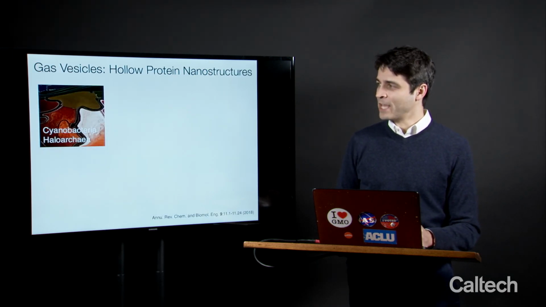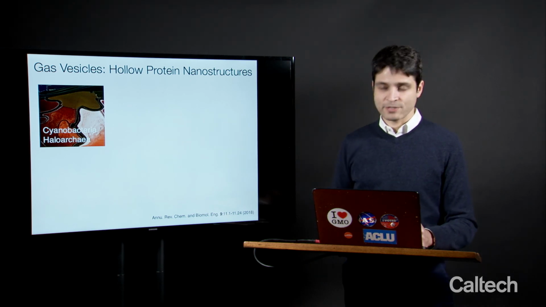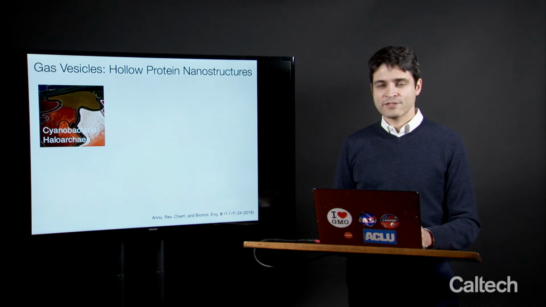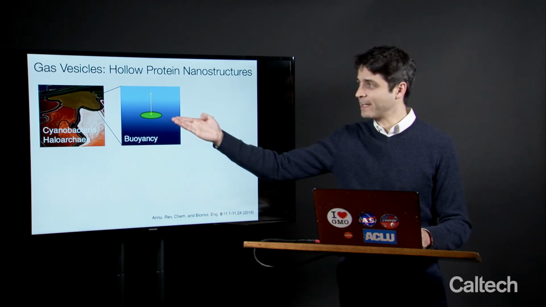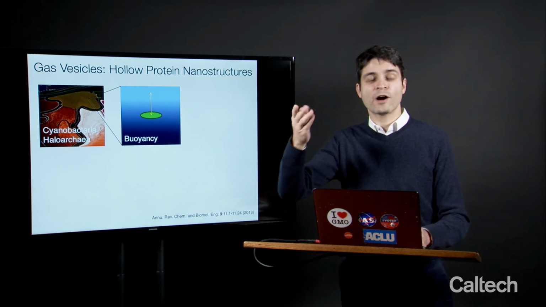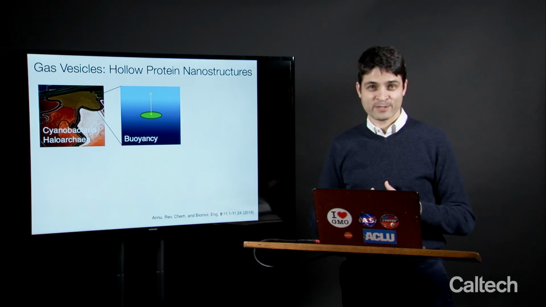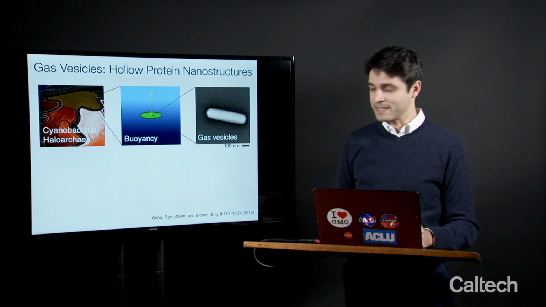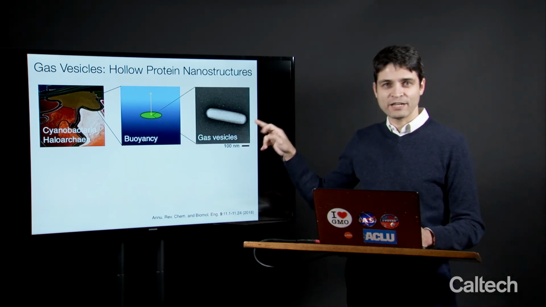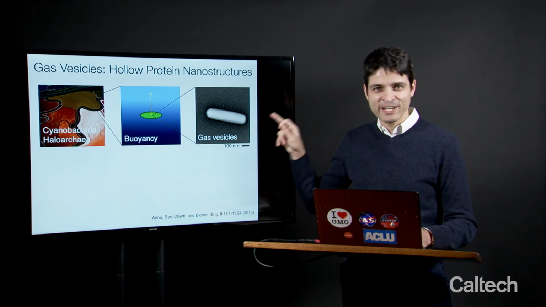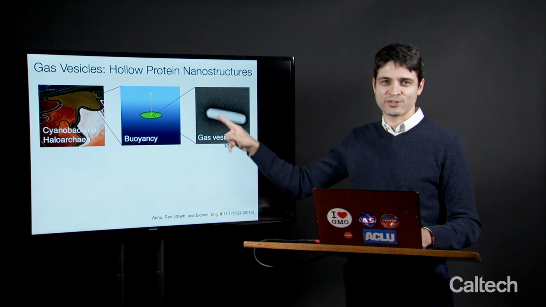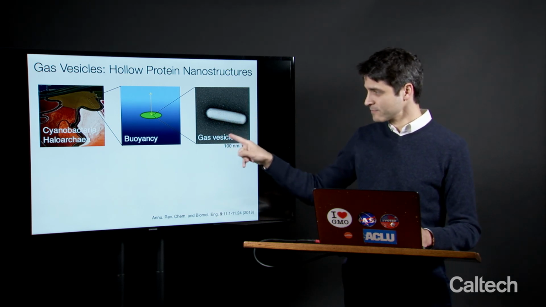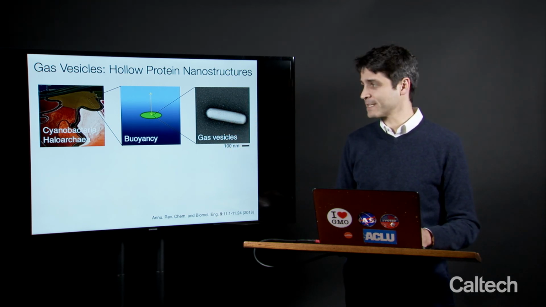And this gift came from cyanobacteria, like the ones pictured in these bodies of water, that had to solve the evolutionary problem of regulating their buoyancy, meaning that they needed to find a way to float to the top of the water so they can get enough sunlight for photosynthesis. And the way they evolved to do that is by forming these really beautiful, self-assembled, intracellular, air-filled protein nanostructures called gas vesicles. This is a picture on an electron microscope of one of these structures that we purified from cyanobacterium.